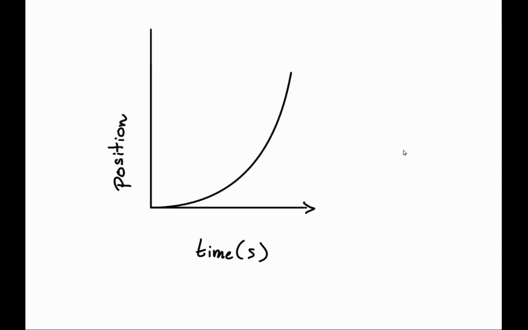So the first thing that I want to talk about is a little bit about what we did last class and how that ties into what we're doing next. So last class, you found the starting and ending points of this graph, and you used that to calculate the average velocity. You also then picked two other points on the graph and found that slope, which was also your average velocity, which happened to be the same.